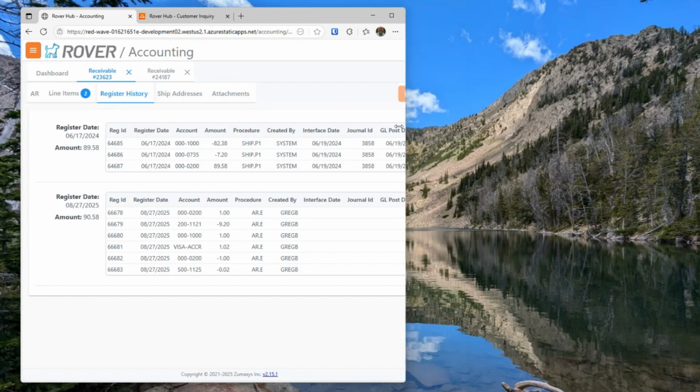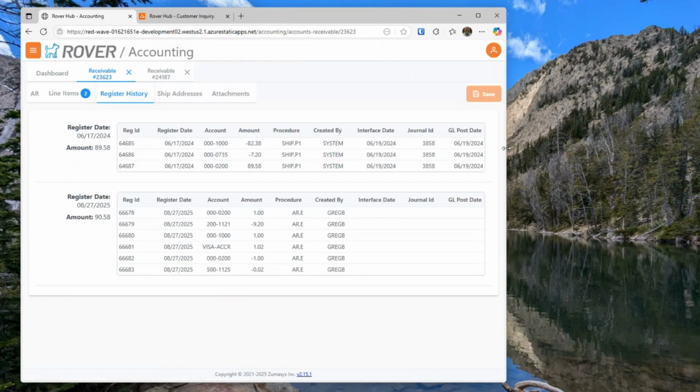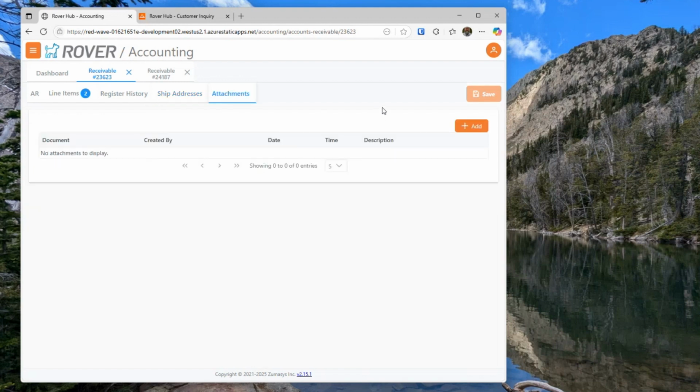And this should be pretty responsive as well. It looks like that one's actually giving us a scroll bar instead of a stack, so we have some adjustments to make there still. Then shipping addresses, we have some cleanup to do on the shipping address street details. And then I think we're going to break out the card on file data into its own tab. It doesn't really make a lot of sense to be in the ship addresses, so that will be moved. And then if you had attachments, they would show up there.